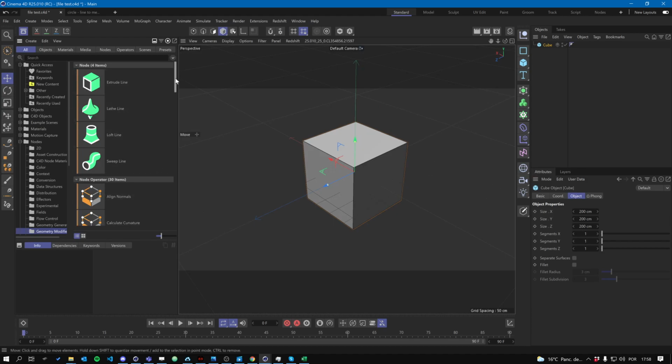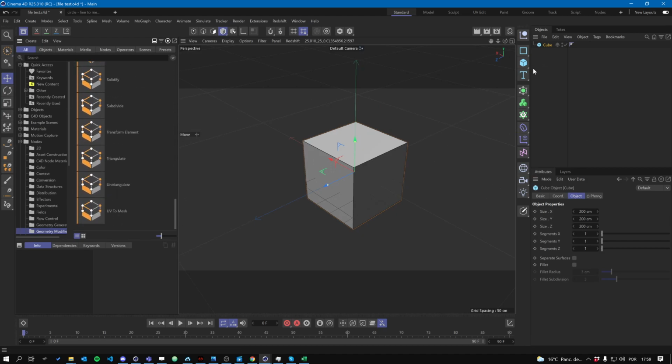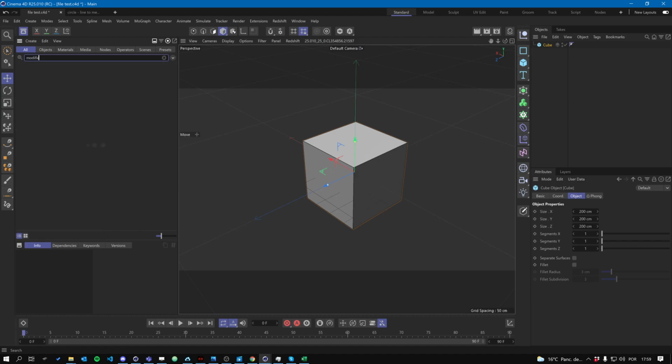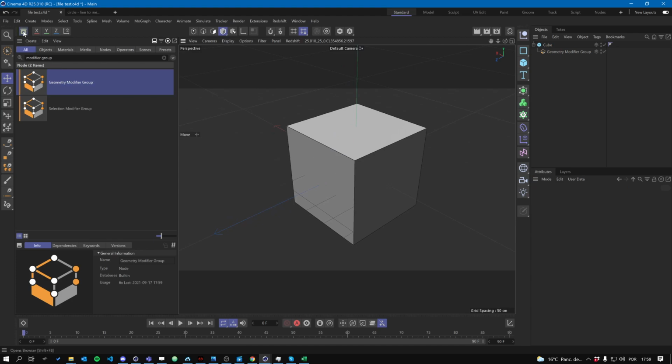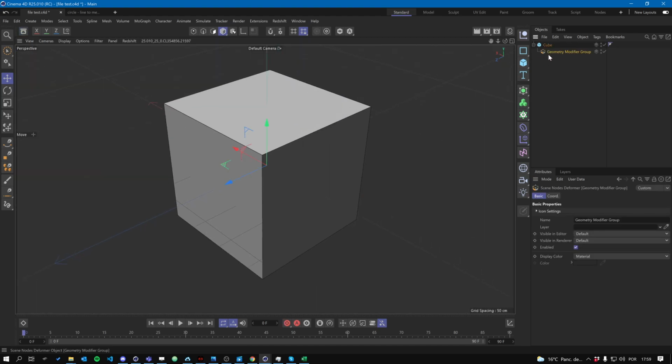The first thing we're gonna think about when creating your own, let's say, capsule thing, is that there are some groups predefined here if you want to create something. In this case, I wanted to create a modifier. So let's search for modifier group, and you see that there are selection modifier group and a geometry modifier group. In my case, as I want to deform the geometry, we're gonna use the geometry modifier group, right? So let's just add it there. Okay, nothing happened, and completely understandable. Why? Because it's a completely empty group, let's say.